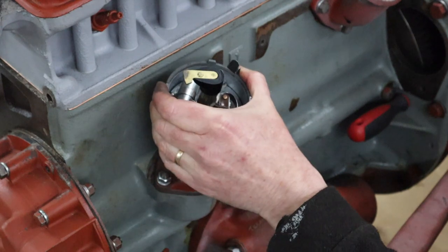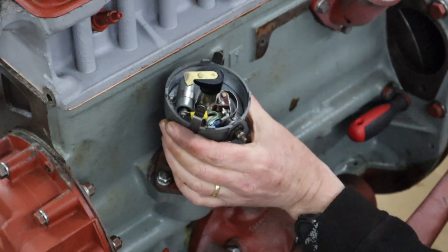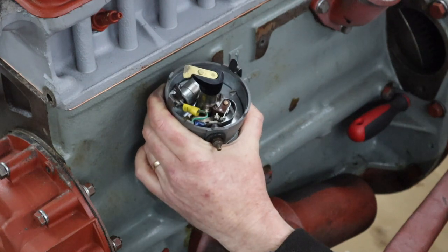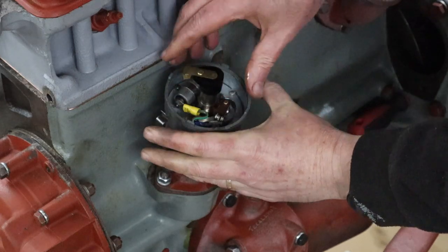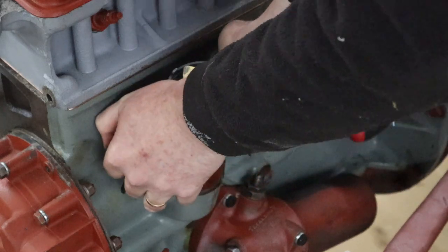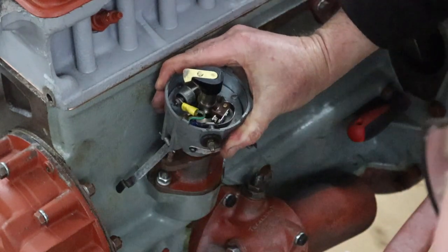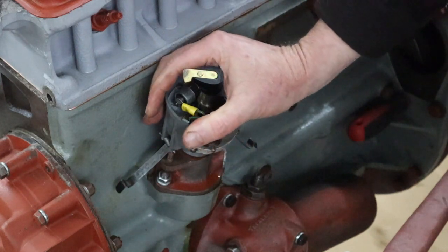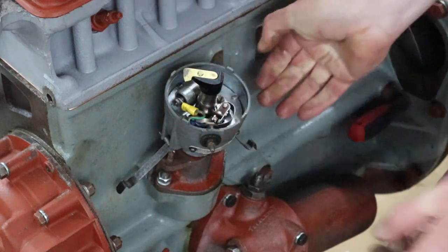Now, I remember when we were refurbishing this distributor, there was a comment made on that video. It was a long time ago, 3 years ago. And the comment was that this distributor is not the correct one for this tractor. I can't remember the model number now, but there was a mention of another model number, and I'm wondering now whether that's the problem.